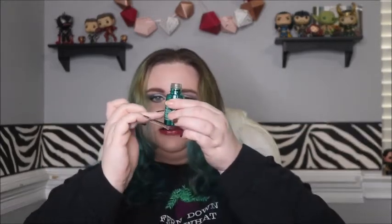I can't see through this. I don't think there's a ton of this left. No, it looks like, just looking at it, it's about right here. So I'm sure I will finish that relatively soon. But it fit the theme, so I figured it went in here very well. As I use stuff up, I'm sure I will throw more stuff in. I will try to make sure that it's as summery as possible.